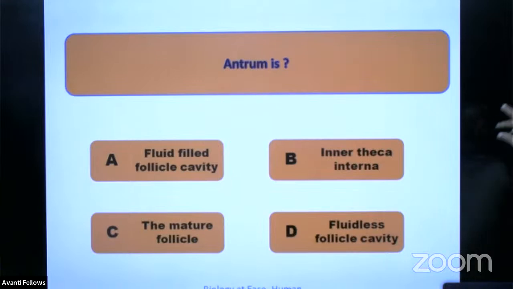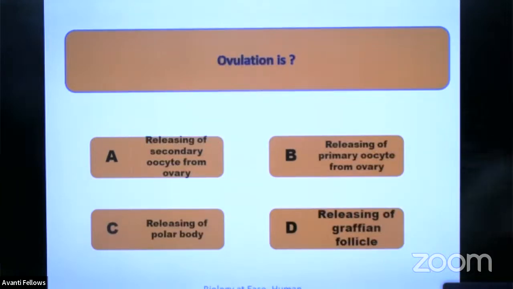Then we will move to question number 20. What is ovulation? Releasing of ovum only. What type of ovum? Is it secondary oocyte, primary oocyte, polar body, or Graafian follicle? Last C and D are the wrong answers. Primary oocytes are never released because it is a diploid cell, and only secondary oocytes are released from the ovary, and that will be converted into a functional ovum just before fertilization. So here the correct option is A only.